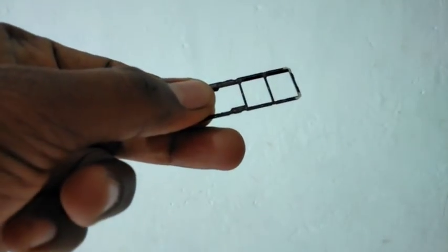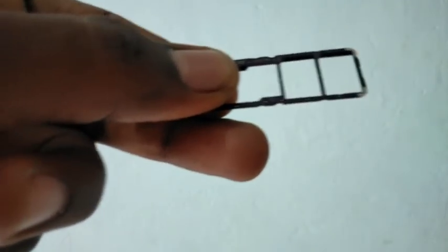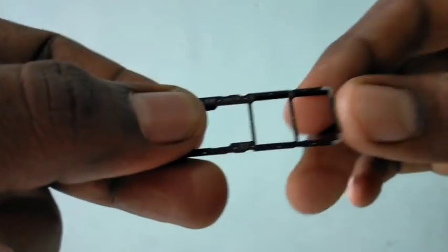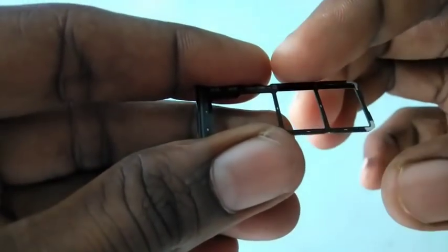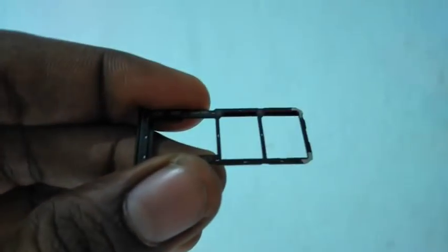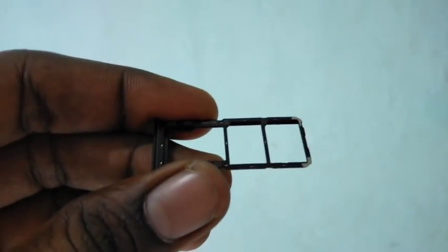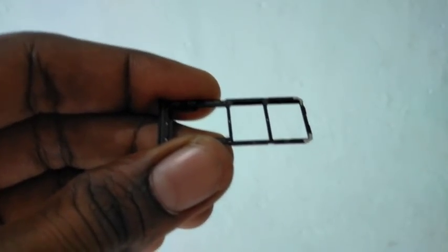Now keep your phone aside and see here there are 3 slots available. The first slot is for SIM 1 and second slot is for SIM 2 and third slot is for SD card. So you can put 2 nano SIMs and 1 micro SD card here.